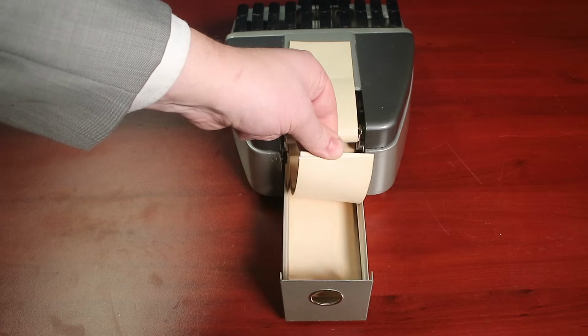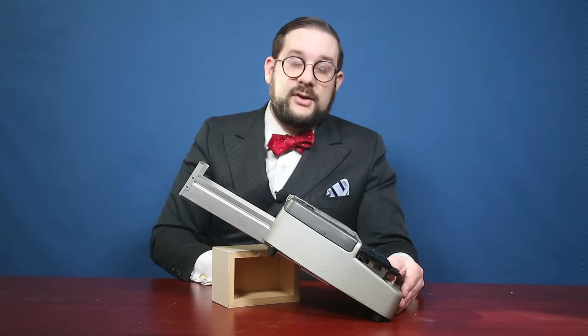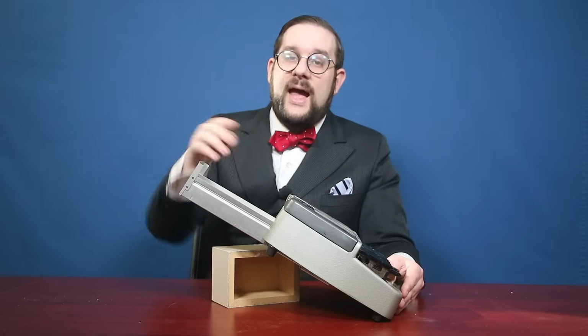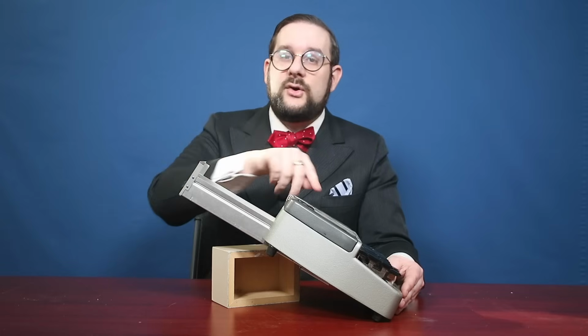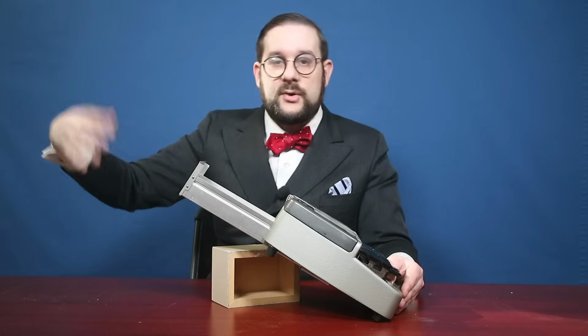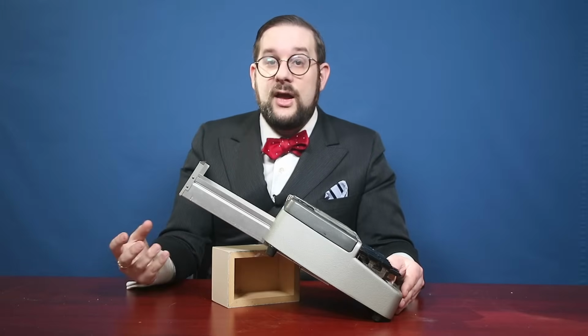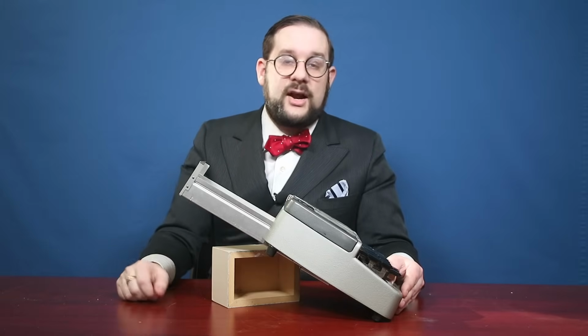And when it is set up, it actually draws paper from the bottom of the stack, runs it through the machine where the text is printed on it, and then lays it back down layer by layer on top of the stack. So everything is self-contained. You don't have this reel of paper spilling out over your table and onto the floor that needs to be gathered up later. Everything is contained, and you can pull out this neat stack of stenograph paper to do your transcription later. So I find that kind of neat.